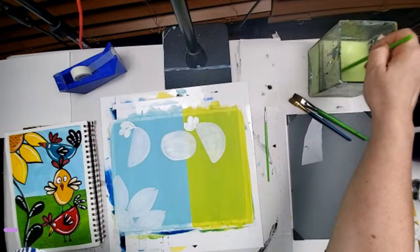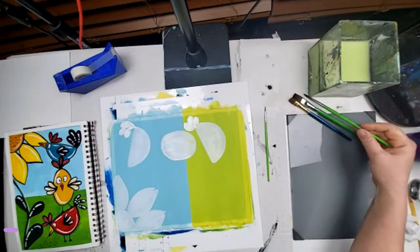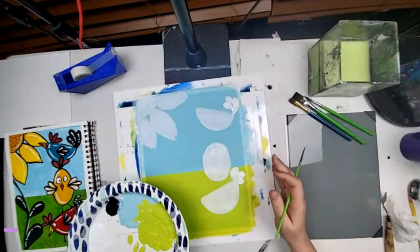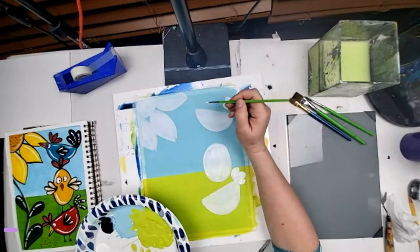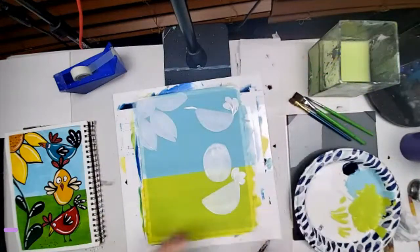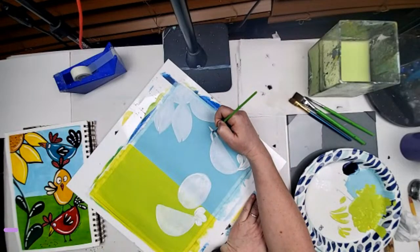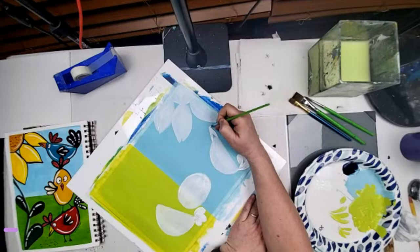I'm gonna clean my brush and switch to the small brush. Small round now. Turn it the right way. And we're gonna add the crest. So for the crest, let's do the beak first so that it's easier to see where things go. Okay, so that's the beak. I gotta anchor my hand because the beak is coming not straight, I don't like that. There we go, like that. And like that. And you can always fix it a little bit.